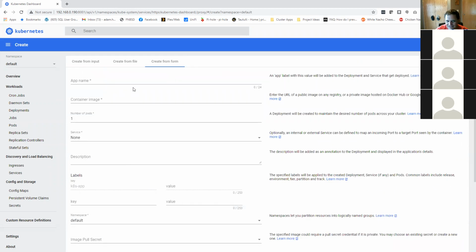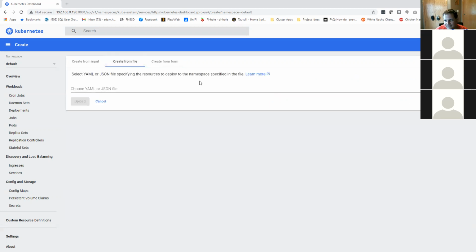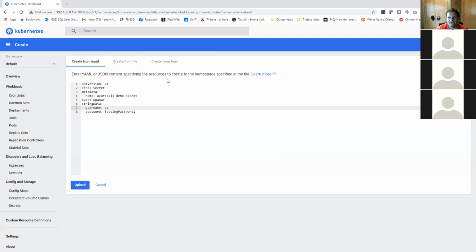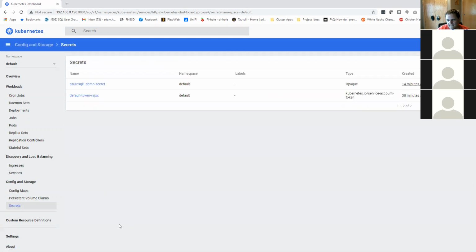But if you had a very simplistic image, like if you were doing Hello World or some of the tutorials, it might be feasible. But I've used the create from file because I usually create files for this. I've just never used the form. But yeah. I touched a little bit on replica sets and replication controllers. You can set that stuff up so that it'll do failover and things like that. I've never gotten into anything like that because I just do it for home use.